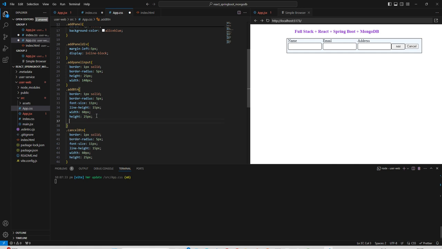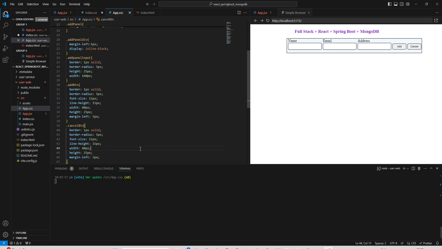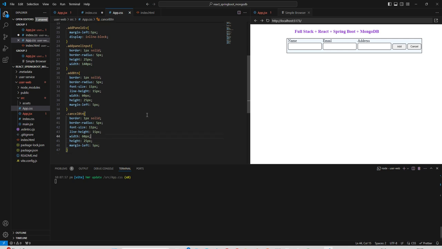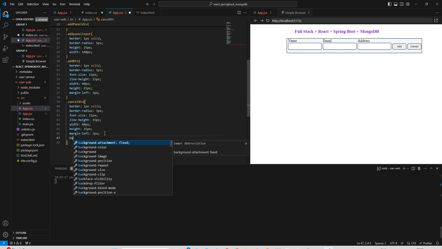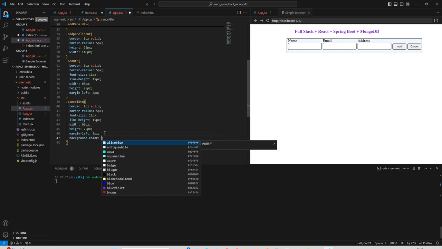And here we can add some margin left. Seems good. Can add background color.